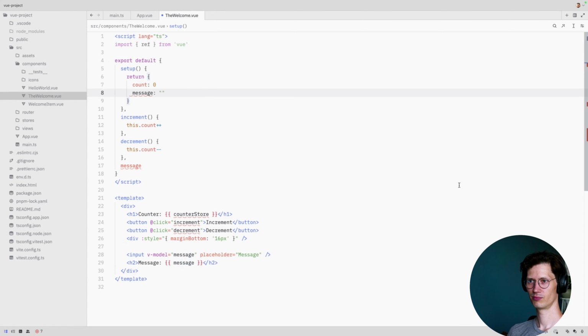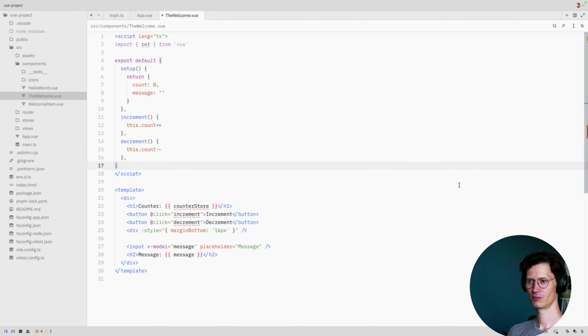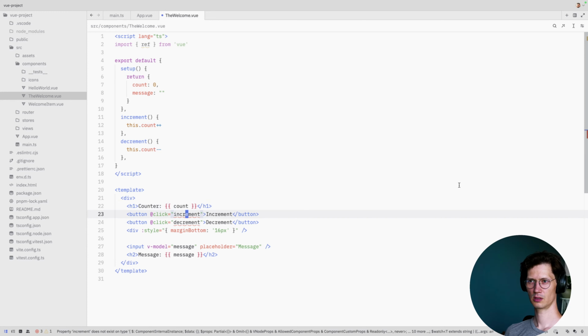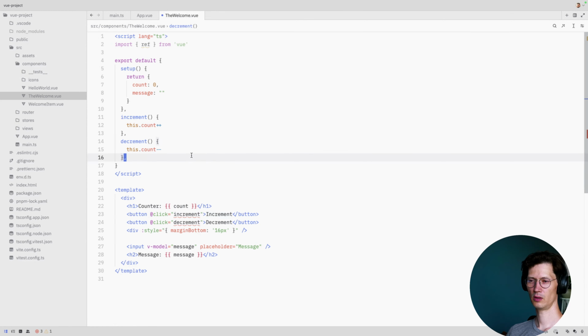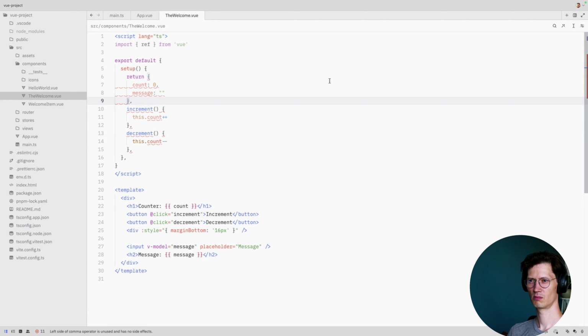Message. So count, this becomes count. It's not happy about increment. Oh, I wonder, since this is nested under a setup, these need to be in the setup. Or even inside this.